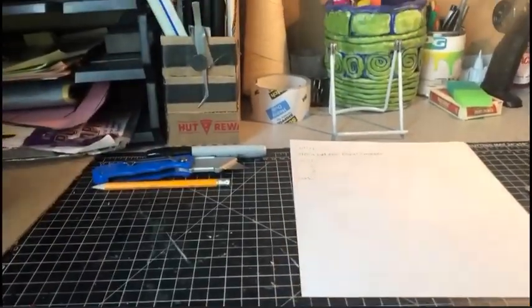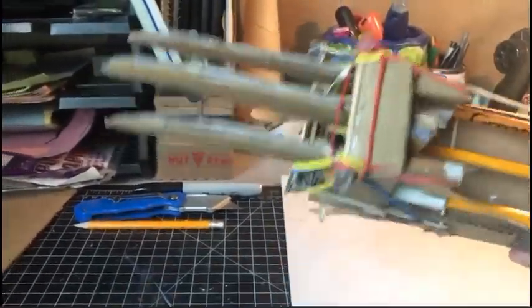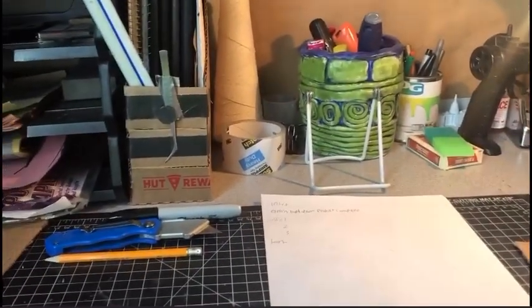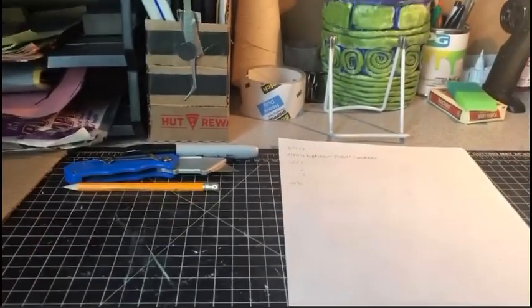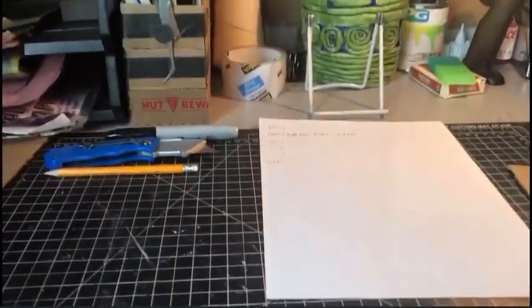So I'm going to start this project, and the whole mechanism is going to be copied off the Wolverine claws. These are a little rusty, but I'm gonna use the same trigger and hold mechanism for this blade. And the first thing we're gonna do is make a gauntlet, or a plate or base, that will fit around my forearm.